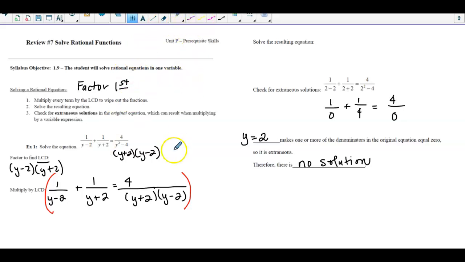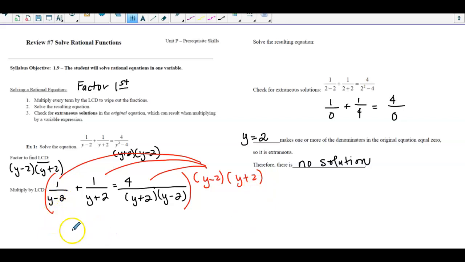So what I'm going to do now is multiply the whole equation by y subtract 2 and y plus 2. This means that every single part of the equation gets multiplied by this. Now before you multiply it, you actually cancel. So the y minus 2 and the y minus 2 are going to cancel, leaving me with 1 times y plus 2, which is y plus 2. So the fraction here canceled. The y plus 2 is going to cancel with this y plus 2 because we're doing the same thing again, multiplying this fraction by the same thing. So the y plus 2 cancels with the y plus 2, leaving me 1 times y minus 2.